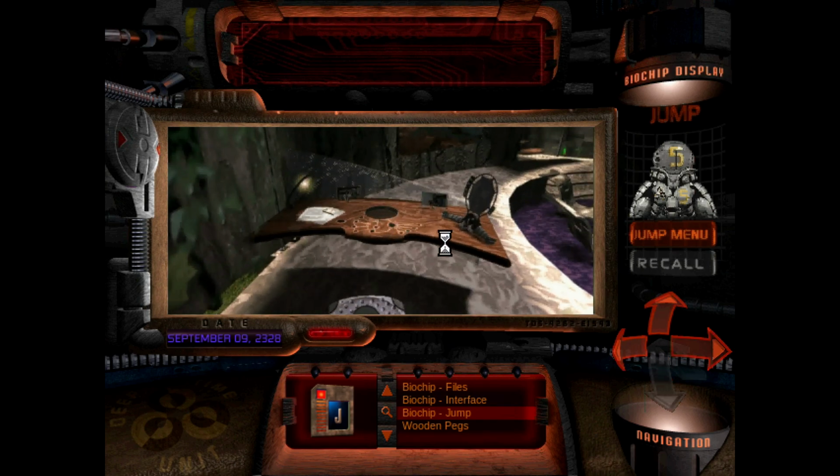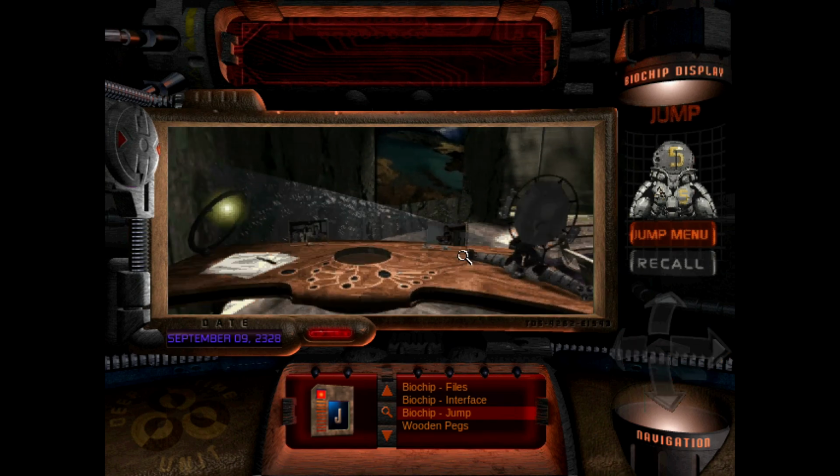Anything else we can do with our workstation here? Listen to messages. We read our notes. It's a desk lamp, but a futuristic desk lamp. Agent 5, Gage Blackwood, is under house arrest. And our hologram here just tells us we're under house arrest. Agent 5 is under house arrest. Access privileges revoked.